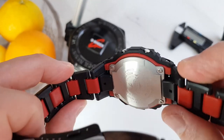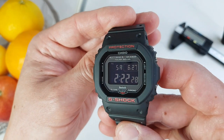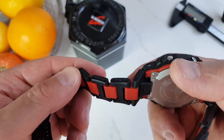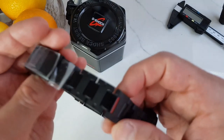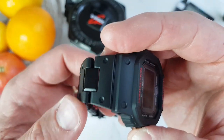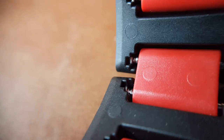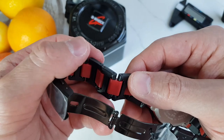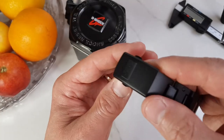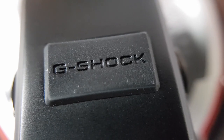There is also a screw back case version in this series of watches, but expect to pay more for those. Another reason I went for this model is the bracelet — it is light, comfortable, and I like the subtle red-black classic color combination. The links are made of resin and feel very similar to the case: light and sturdy. The red parts are the actual part of the link, fully molded from red plastic, so no rubbing off of red paint either. I'm not too worried about the press clasp; if anything, it contributes to the light weight. I do like the little plastic patch with the G-Shock logo — it looks nice and should provide extra scratch protection for the clasp.